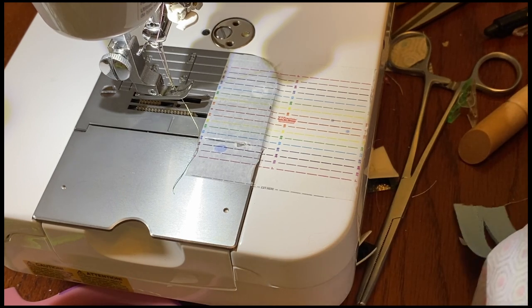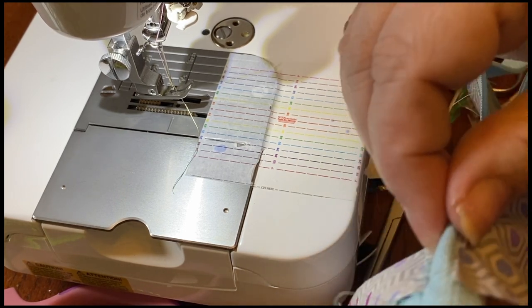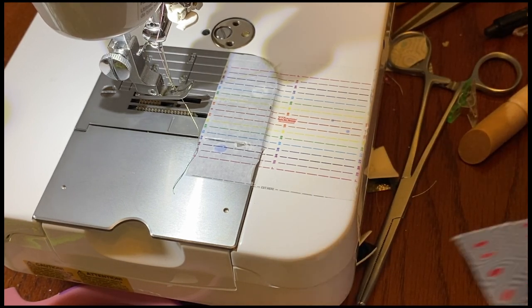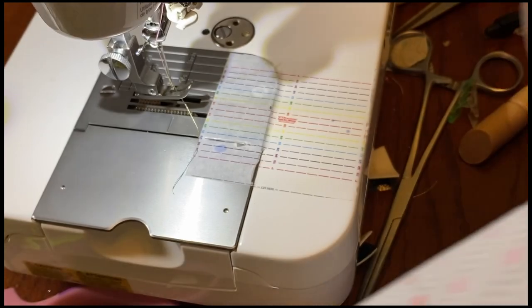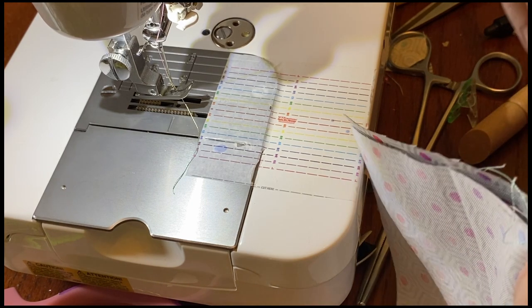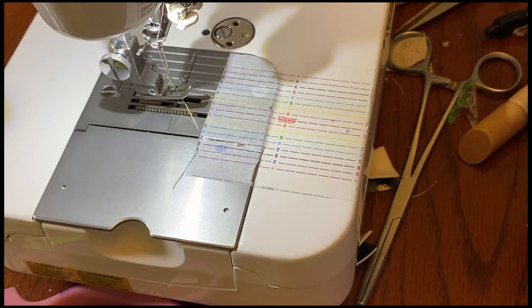Okay, so we want to push our zipper, fold it so it's inside to the lining. So make sure these two pieces are lined up right on top of each other. And the zipper should be into the lining. So you see how much bulk we have here now, because we have our zipper in that seam. And then go ahead and pin your lining.